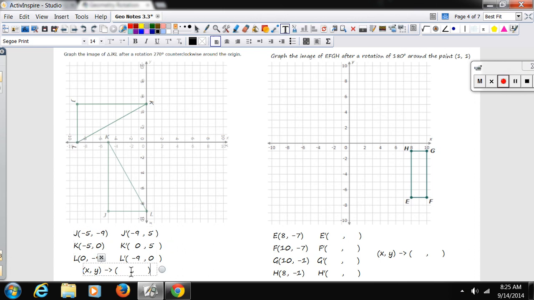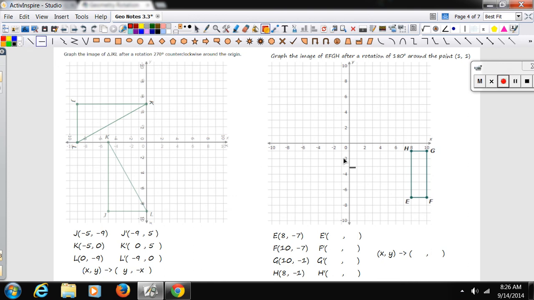So our formula, we just figured it out, our little rule would be that you put the Y in the front, you don't change it, and you put -x in the back. So (y, -x) would be your little rule for that rotation. Now this one's a little more challenging because you've got a different point in the center. You've got the point 1, 1. So I'm going to draw the little plus sign where 1, 1 is. You should probably do that on your paper as well. The little plus sign is the rotation point.